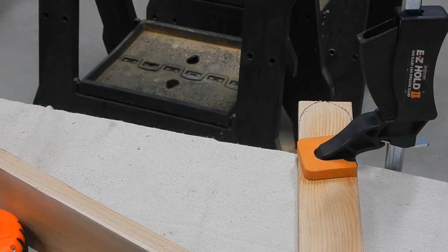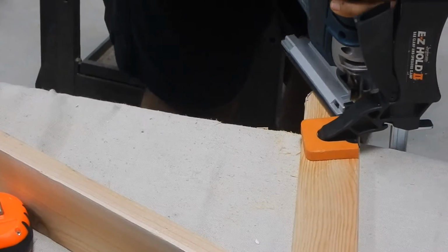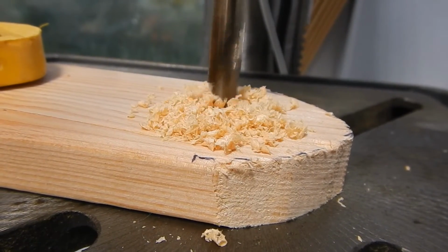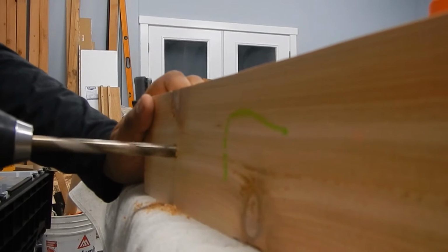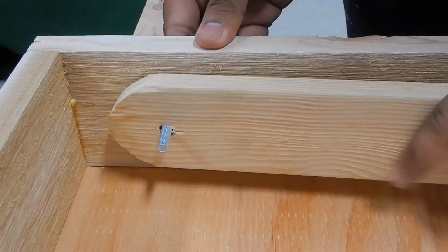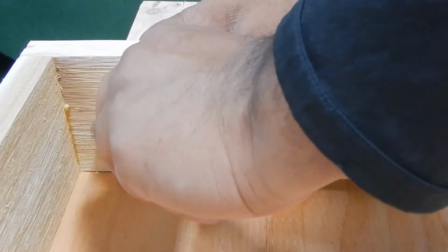Then I used the jigsaw to round off the legs so that they would be able to rotate freely. Next I used the drill press to make a hole in the legs. I used a 3/8 inch drill bit for this. Then I drilled holes in the frame using the 3/8 inch bit for the legs. Next, you can attach the legs to the frame using the bolts with the washer and the nut.